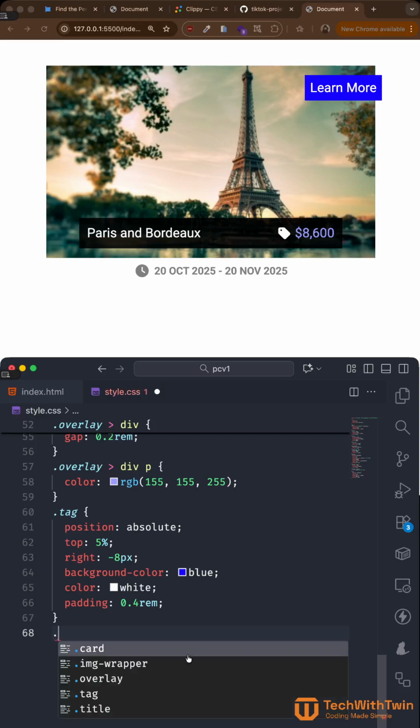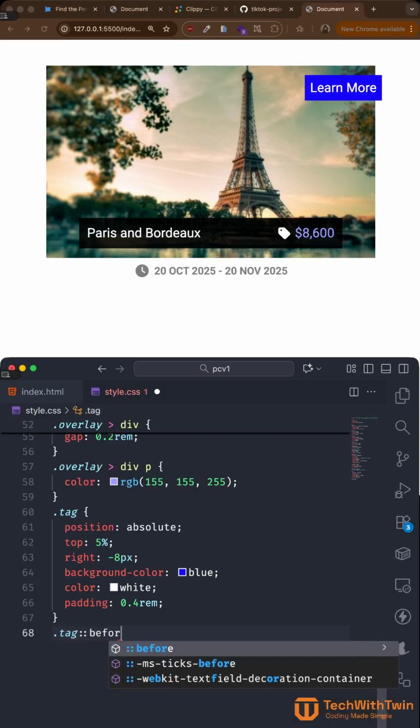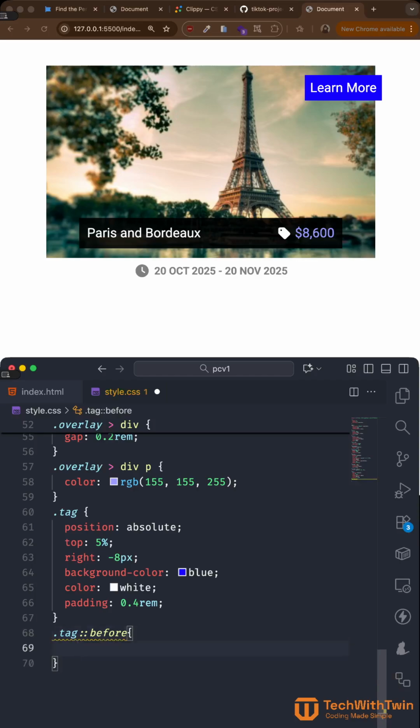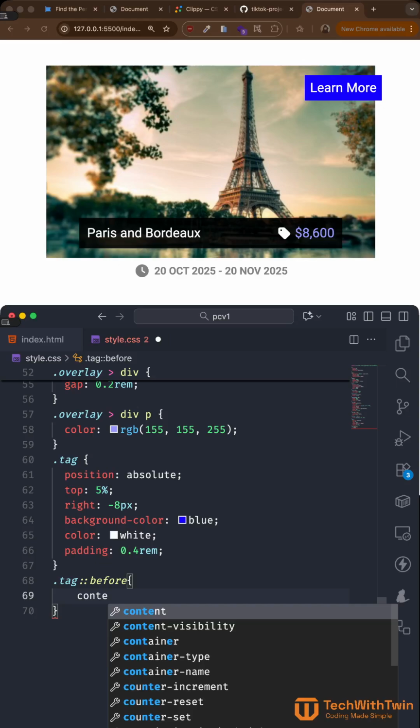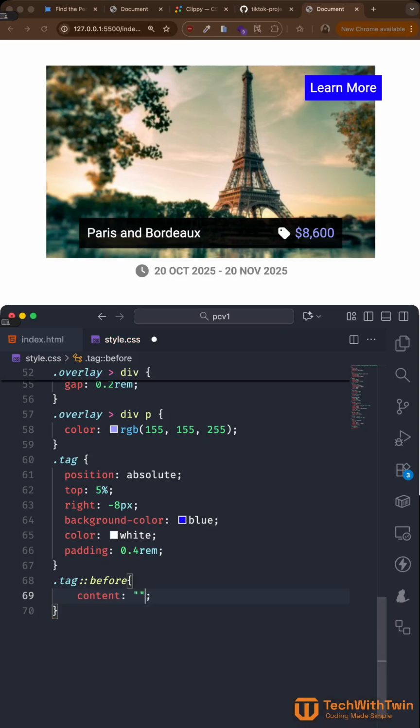So the element is called tag. So we need to start styling the pseudo element. We could use the pseudo element, or we could create an extra div, but pseudo elements came to solve that issue whereby we don't have to create new divs just to add some styles. And when working with pseudo elements, the first thing is the content. You put empty content, because you could also add an emoji here in case you wanted the end to be something like an emoji.